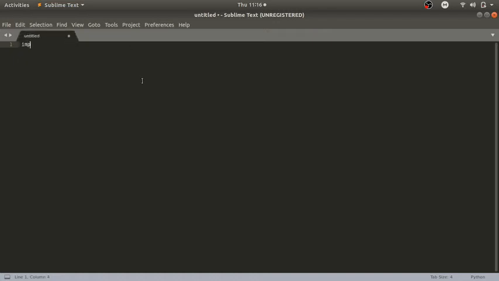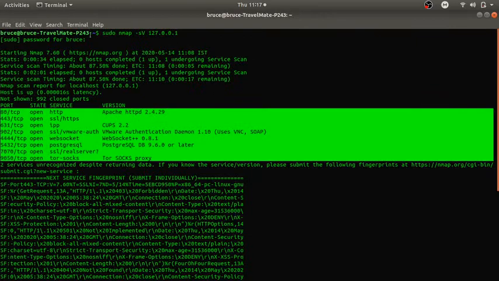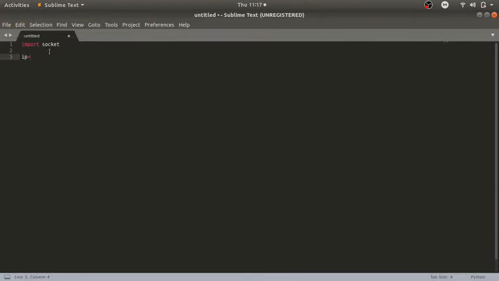So we need to import socket over here. Okay, now obviously we need an IP, because when we used Nmap, we gave it the IP, which is the local address. So we need to give it the IP.